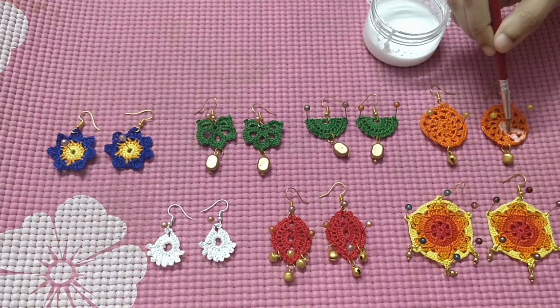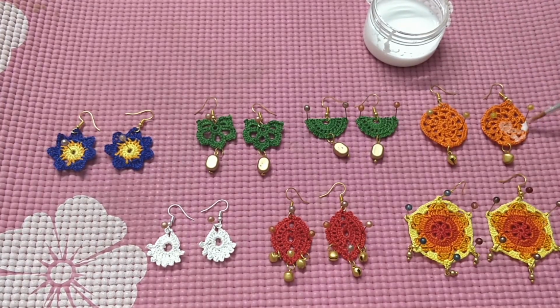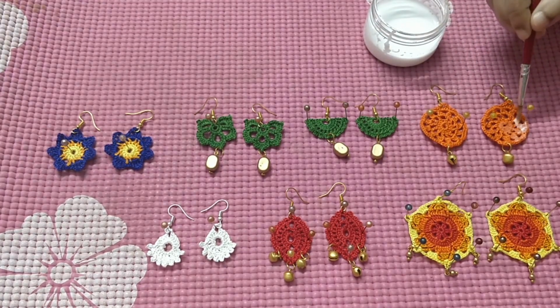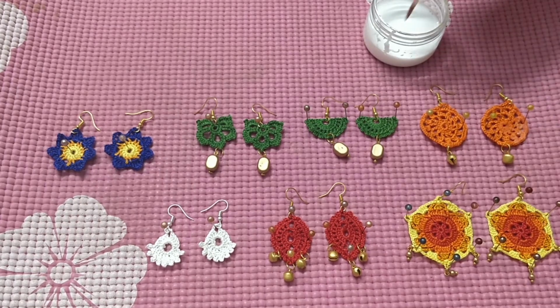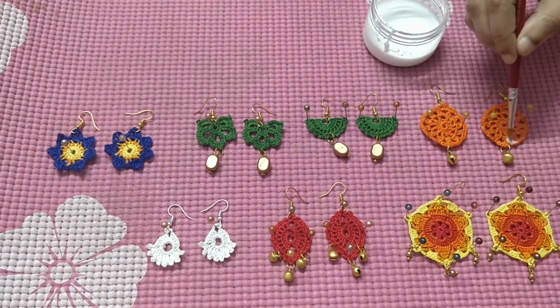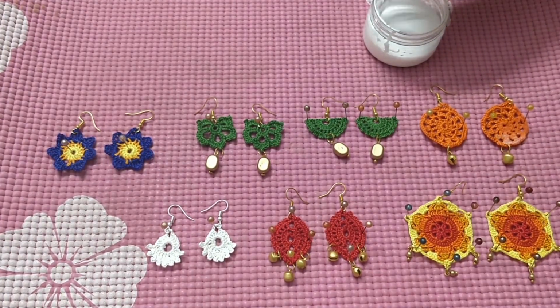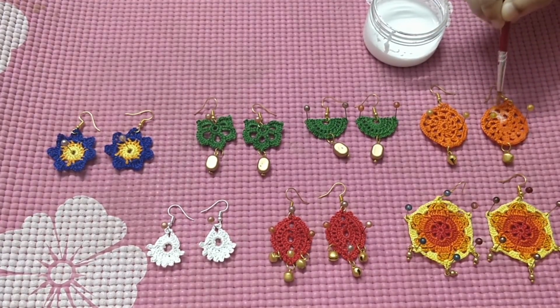The thread that I've used is pearl cotton thread. So since it's cotton, at first it will look like it's just standing on top, but eventually it will absorb pretty well. So depending on the solution will depend even on the actual thread that you're using. What works for cotton might not work for another thread. And while you're doing this, every once in a while you want to keep stirring the solution so that you don't have any glue sticking down at the bottom.